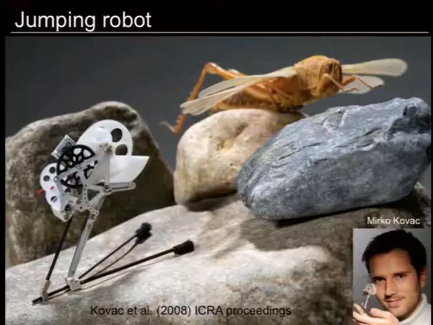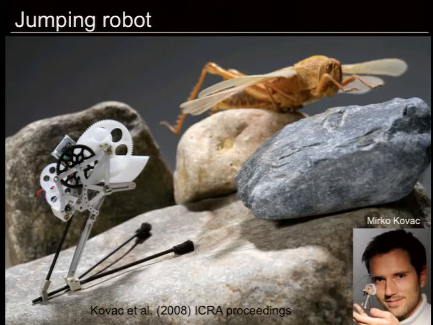And so one of the things that we did, and I'll be very brief on this, was first to design a biomimetic jumping robot, which was shown a few years ago. The main principle of this biomimetic robot is that, just like small jumping insects, it loads energy very slowly on the legs, and it releases this energy very quickly on the ground so that it can perform high jumps.